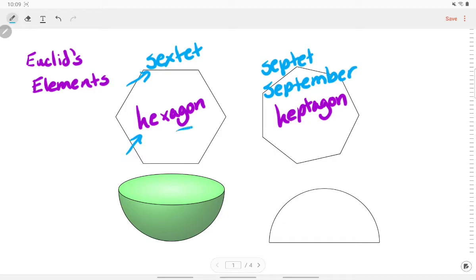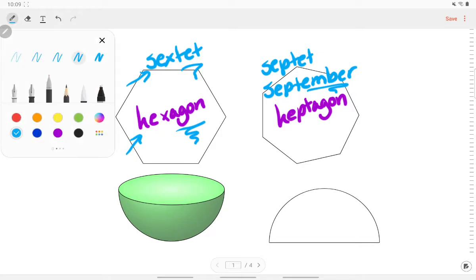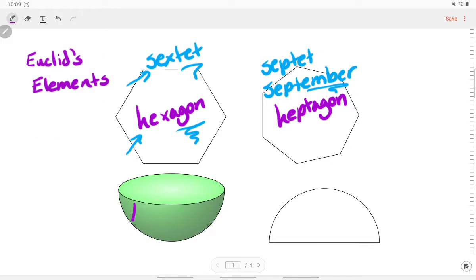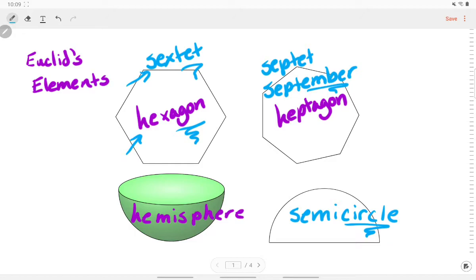So hexagon, that agon ending, that's actually a Greek thing. Because it's geometry, we use a lot of Greek words. Whereas the tet and the ember, that's a Latin ending, so we use the Latin prefix, okay? So you can also see this with a hemisphere, right? If you think in terms of the world, we have hemispheres. So for half, we use hemi. The one exception I can think of, I'm sure there are more, is semicircle. Instead of saying hemicircle, we say semicircle. For some reason, we like the Latin word for circle, so we use the Latin prefix. I don't know why, but that's the one exception I can think of. But that H is typically from the Greek, and that S is coming from the Latin.